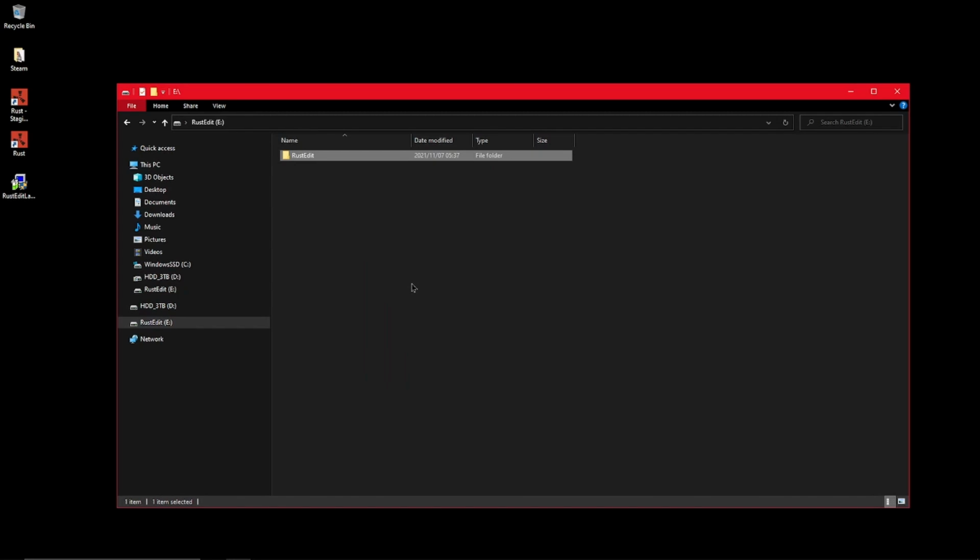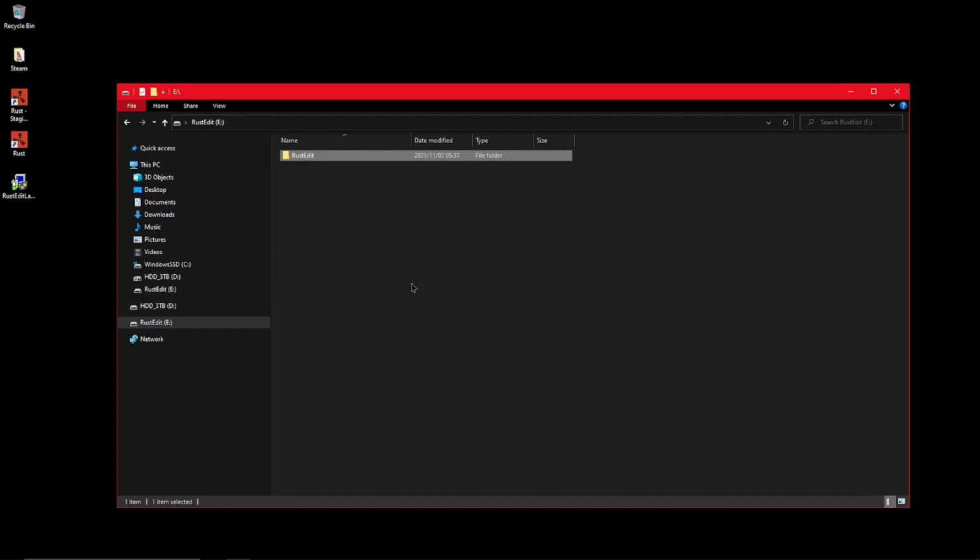Now, I've done this before installation to simplify the process. However, you can also do it after you install RustEdit. However, you might run into a couple of complications, and sometimes a file or two that does not want to change permission. That's just due to the Windows installer.